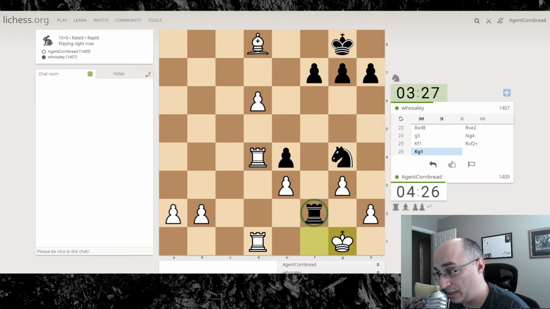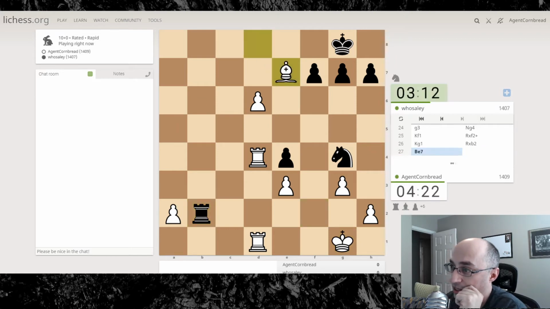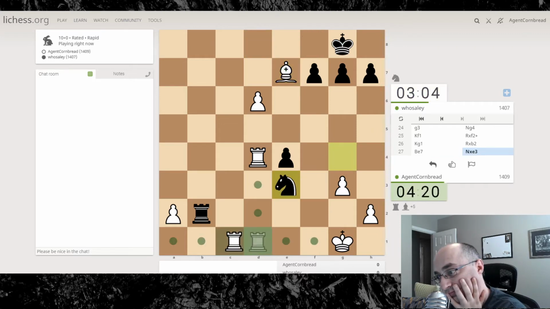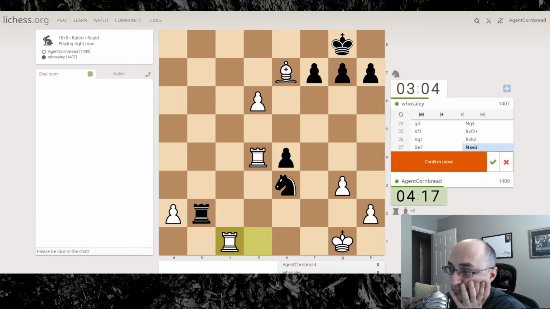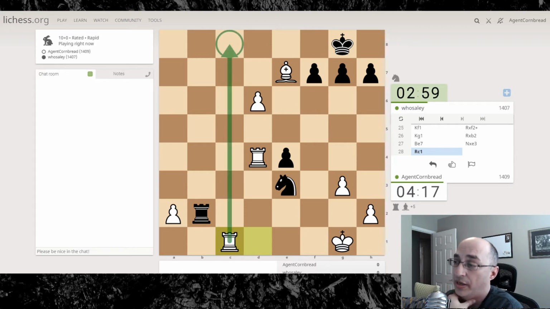Well, the good news is the only thing defending this rook is this knight, and I can slide over here. Put some pressure on it this way. This bishop, I think, is going to sit here on the e7 to cut off my opponent's king and defend the queening square. So the king cannot move. There's checkmate.